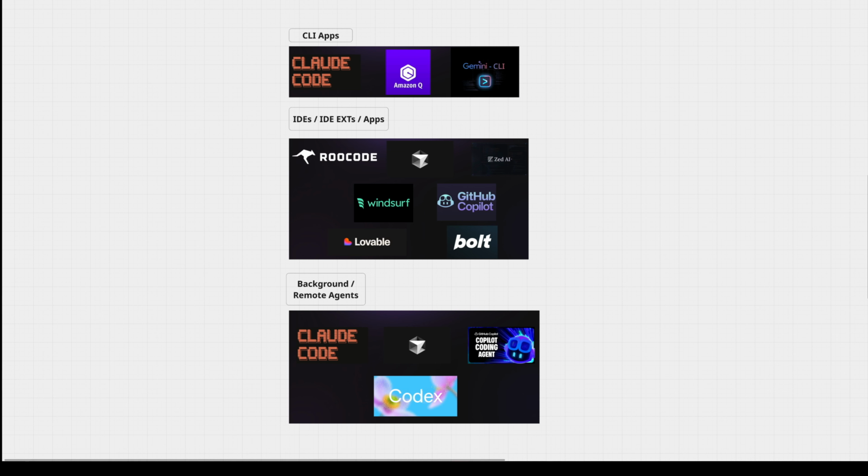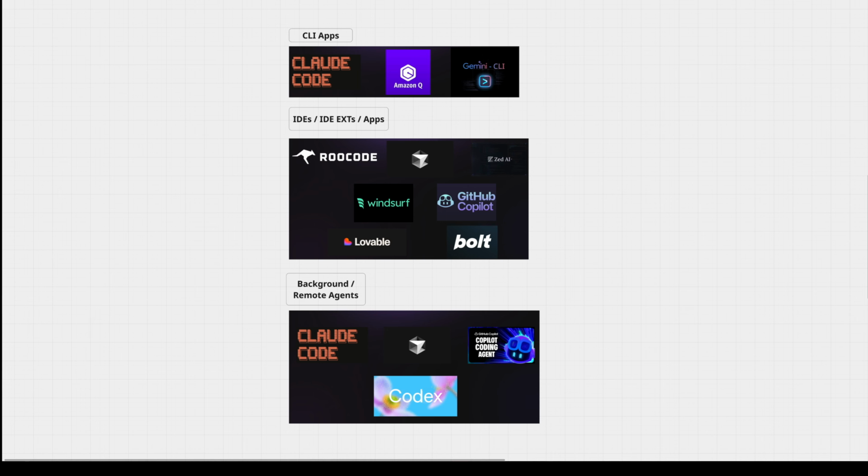We have IDE extensions like GitHub Copilot. If any of you have used Root Code, I had a huge crush on that for a few months. They plug into editors you already use, like VS Code, JetBrains. And then you have your standalone editors like Cursor and Windsurf that are forks of VS Code with agentic functionalities on top. These are full editors with agents built right into the core experience.